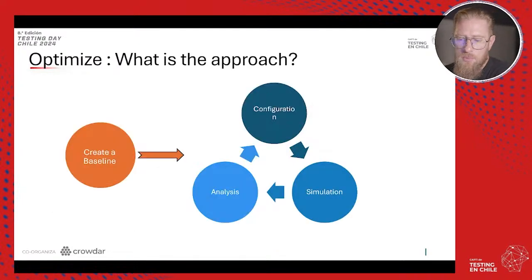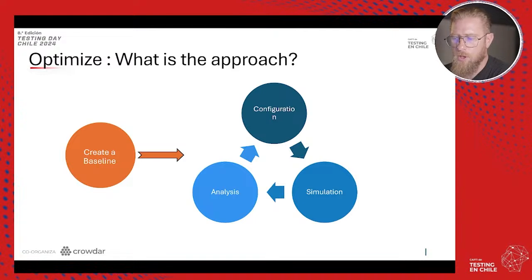So the journey is simple. It's an optimization process. So you start, you create a baseline to understand where you are, what the numbers are. And again, you don't do that in production. So you still need to do the baseline even if you know your application in the target environment. So you will get the numbers, know how it behaves, and then you launch the optimization pattern.